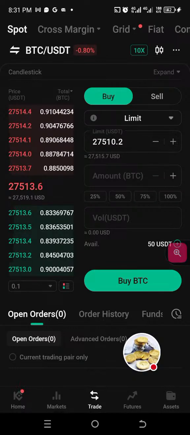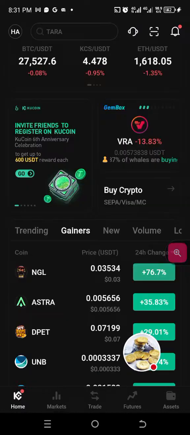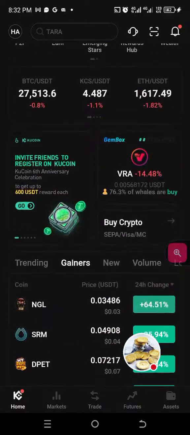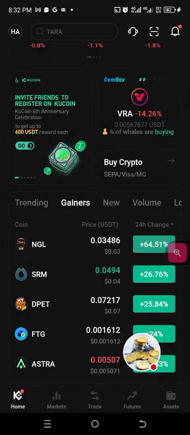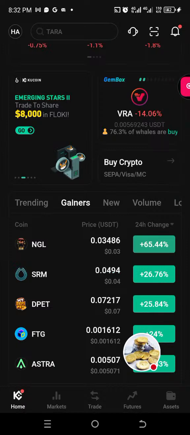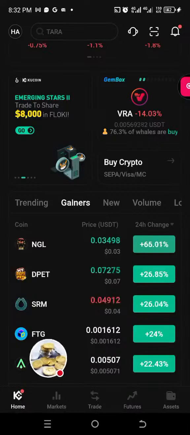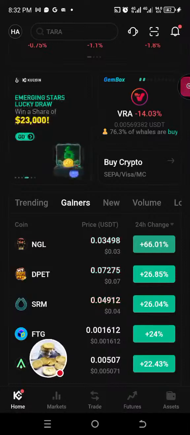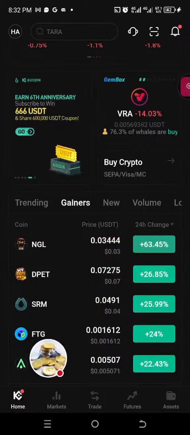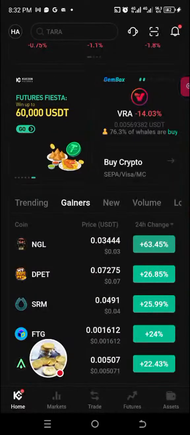And the same thing, I want to let you know that all these things could actually work for different platforms. So let me go to the main page. This is my KuCoin account. The same way we have gainers, new, and all of that, we have gainers and we have new. I don't think it has losers. It has new. That new is new listings, right? So we can click on gainers, and we'll see it also has its own level of gainers. We're here on KuCoin, trying to do a spot trading event also here, and then we're going to check out the gainers.